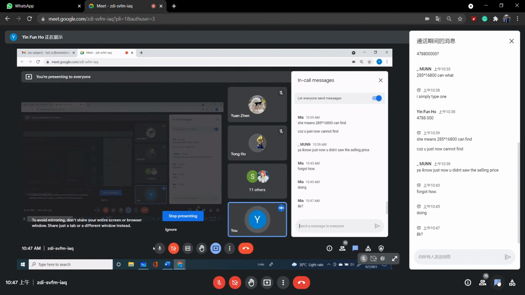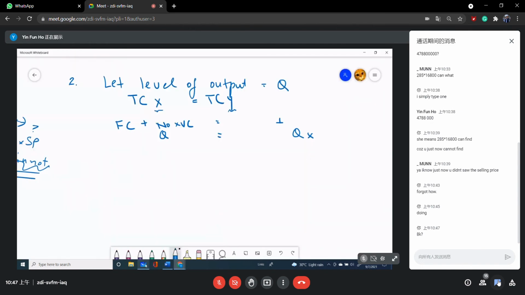$8,000 is correct. Okay, so somebody has answered already. So all you do is just follow that. Yes or no? Okay, you fill in lah. This one you know lah. So you fill in. So plus. Okay, what is the variable cost for X? They tell you the variable cost for X is 215. So times 215 lah. This one is given, so plus, right? This one variable cost for Y is 190.